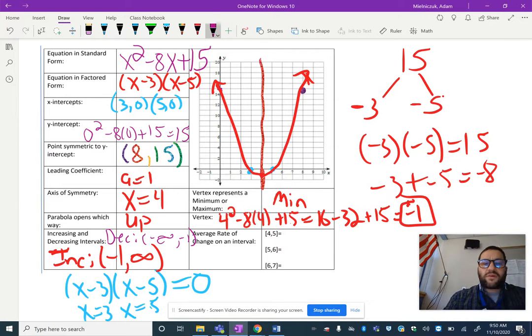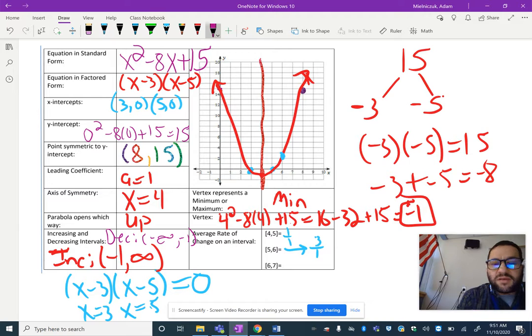All right, what is our average rate of change over the intervals given? Well, let's see, from 4 to 5. So x equals 4 here to 5, I would go up 1 over 1, so it would be 1 over 1. From 5 to 6, well, it looks like 6 is at 2. Let's do that really. 36 minus 48, 12. I believe it's supposed to actually be at 3. We're going to say 3. So we're going to go up 3 over 1.